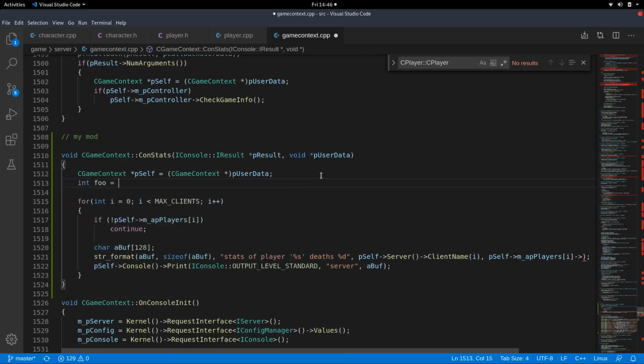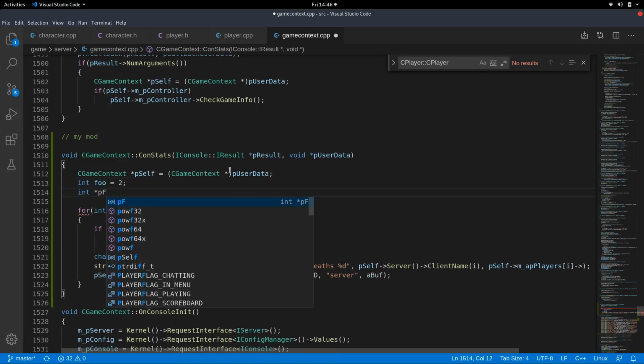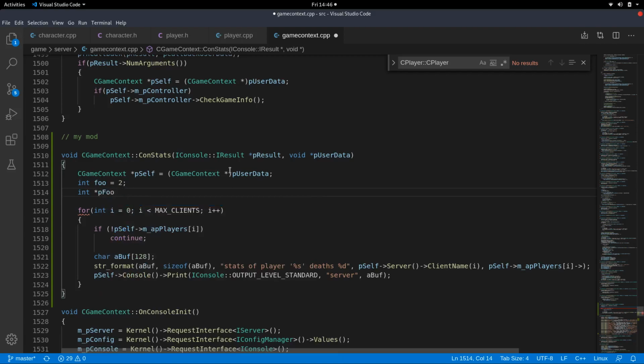So if we have int foo with the value 2, this is a variable which holds the value 2. And if I say int pointer foo, this is a variable, and assigning it to 2 does not make too much sense because it does not hold a number like a number 2 or value. It holds the address where the number is stored.